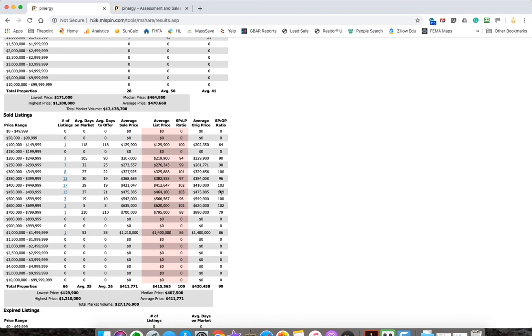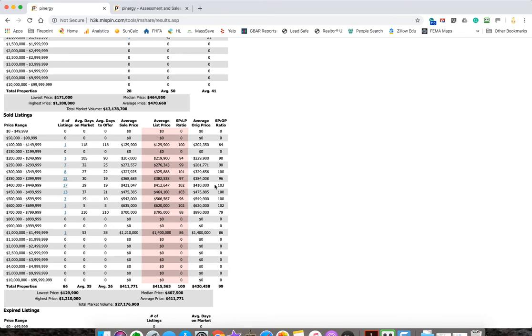Agents are commonly paying full or over asking with their buyers. This is important because if you have a client that wants to go in at 80% or 90%, it might be a fun exercise, but there's probably no chance they're going to get it, because generally in the market, what we're seeing is over asking.